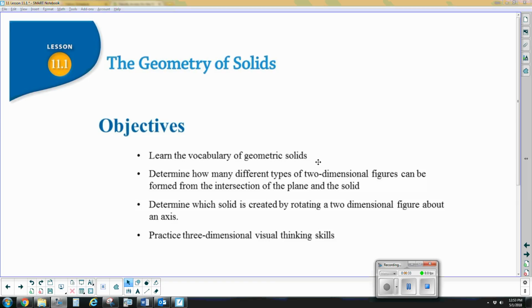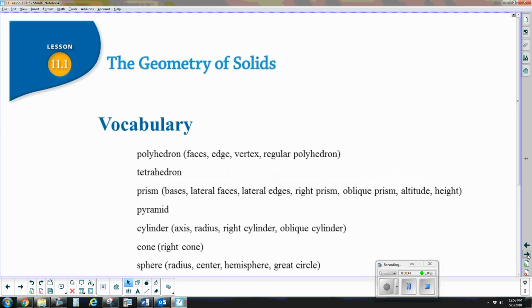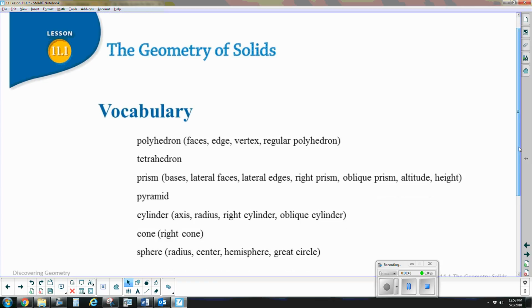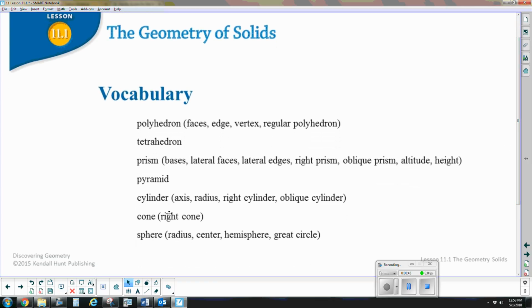Now in this first lesson, we're going to look at cross sections. So again, all of these are on your vocabulary chapter 11 handout where they're defined, there's pictures. So again, do what you do for other classes to learn your vocabulary terms. You're not going to have a quiz on the vocab terms, but they will appear in questions. So you need to know what the question is asking. In order to identify what the question is asking, you need to be familiar with these vocabulary terms.